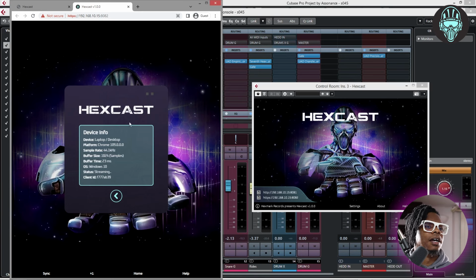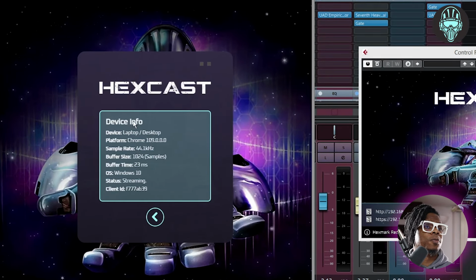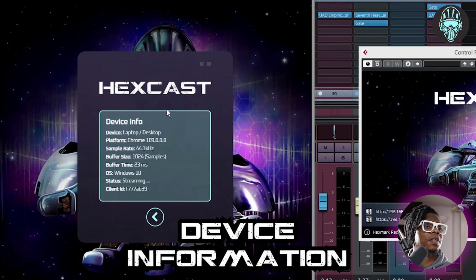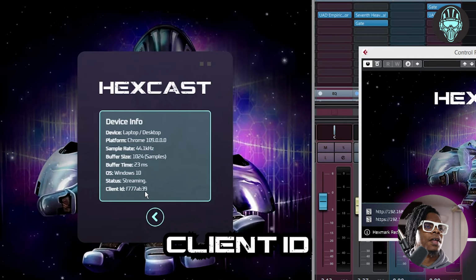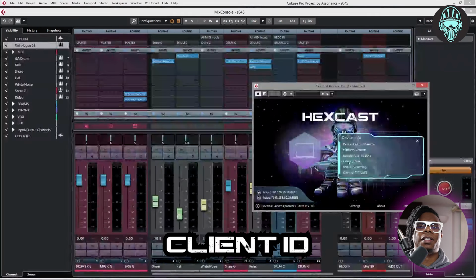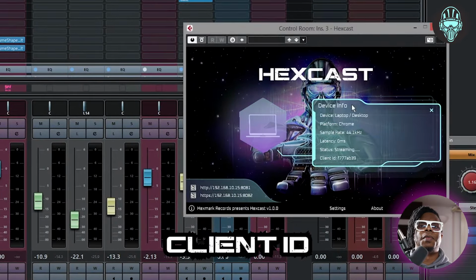So yeah, and that brings me on to this about panel. So this provides or displays the device information. So this is available for each of the clients that are connected. You can see here, this is the client ID, and this corresponds to the client ID that's present within the Hexcast UI.